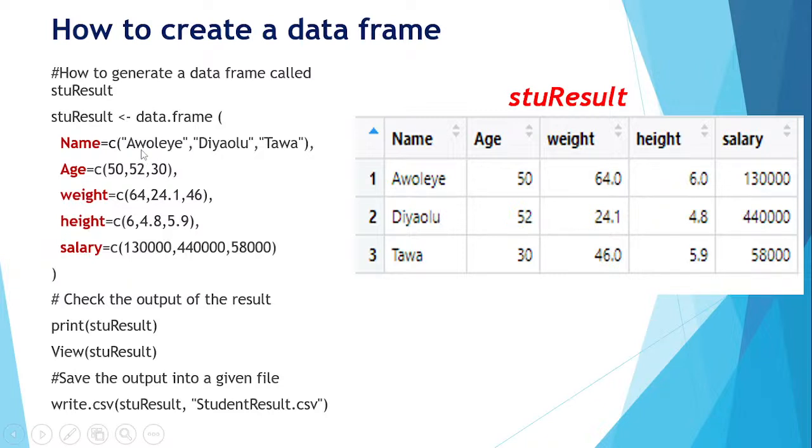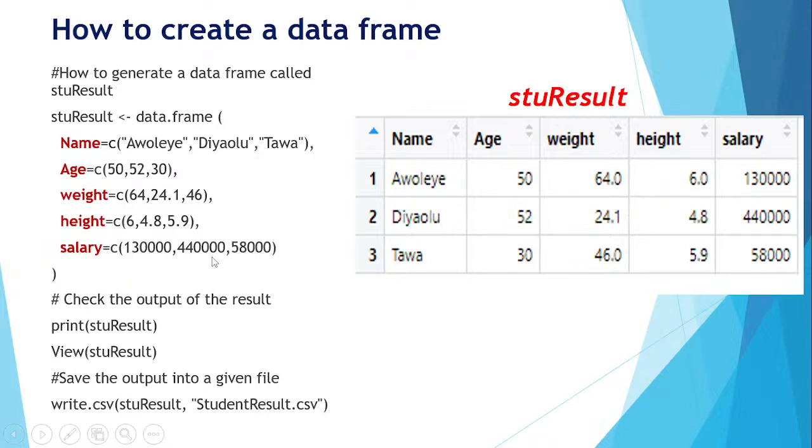We have 3 entries here for names, and we must have 3 entries also for age, 3 entries for weight, 3 entries for all other attributes you want to compute. If you have 5 names at the beginning, the age must be 5, the weight must be 5, the height must be 5, the salary must be 5.